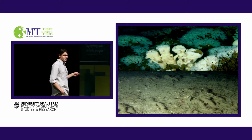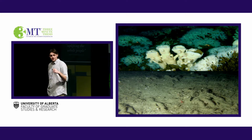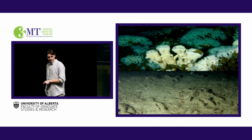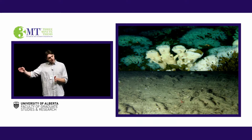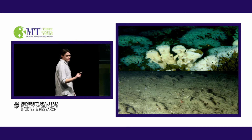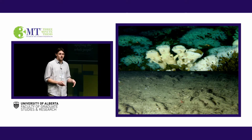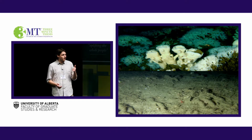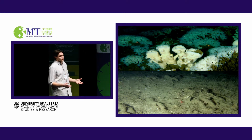Now, due to their endemic nature, the Department of Fisheries and Oceans has opted to protect these sponges with Canada's newest marine protected area. And they have asked our lab if the boundaries that they have set up are set at an adequate distance away from the reefs in order to provide them proper protection. Now, that is an interesting question to answer, because not only are these reefs susceptible to physical damages from things such as trawl fishing, but the sponges can be impacted by the large sediment plumes that trawls generate.